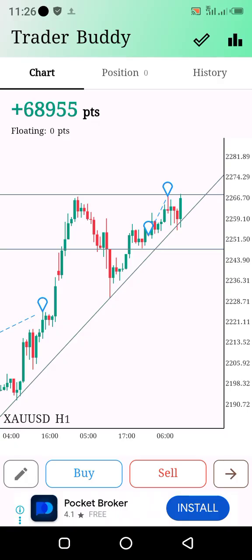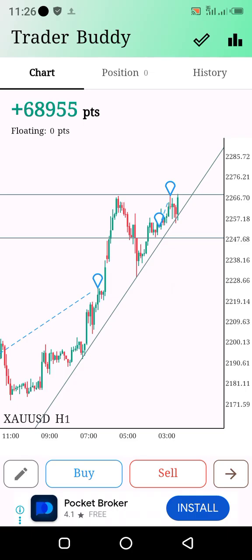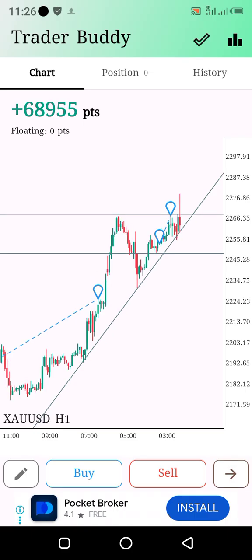Price came and made us proud. We hit the area, the previous high, and we just cleared it only a little before price now. Okay, we see that price actually eventually breaks to make a new higher high.